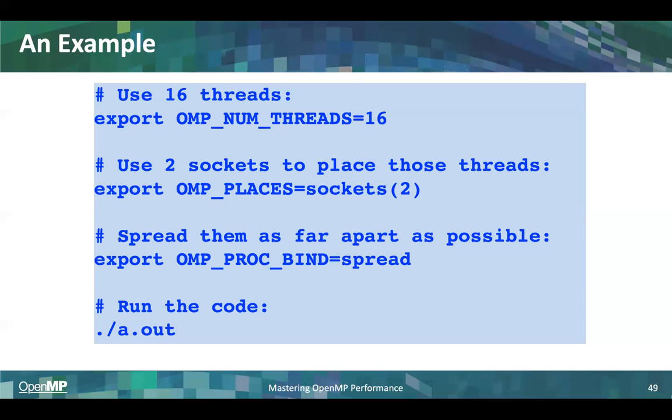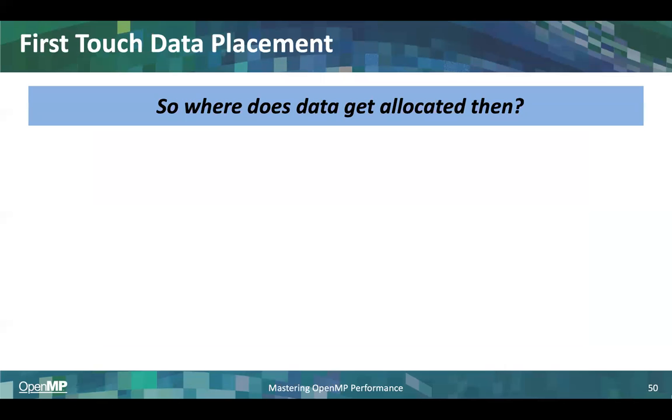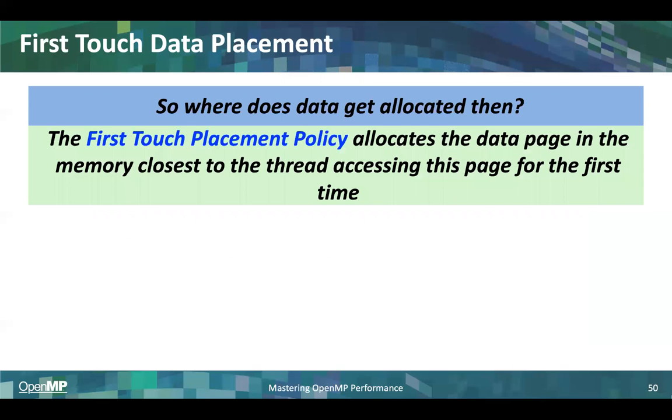Now, of course, the devil is in how you get to those choices. And that goes back to the question, where is data allocated? How do I know where my data is? About every operating system I know, I should say multi-user operating system, uses what is called first touch placement policy. What it does, it allocates the page. This is all at the virtual memory data page level, so a fairly large chunk of data, 4 kilobytes, 8 kilobytes, maybe larger.